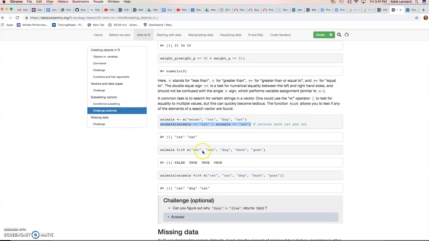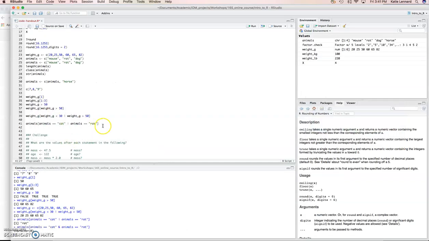So in this instance, it's appropriate to use the OR operator. And then one function that's really valuable that I use quite often is this little percentage sign, then in, and then another percentage sign. This asks which animals are present in this vector.